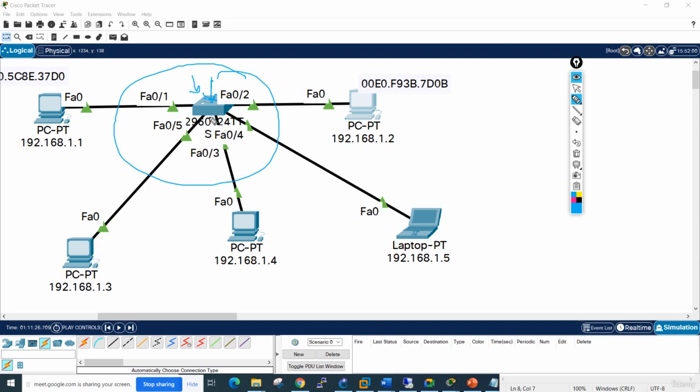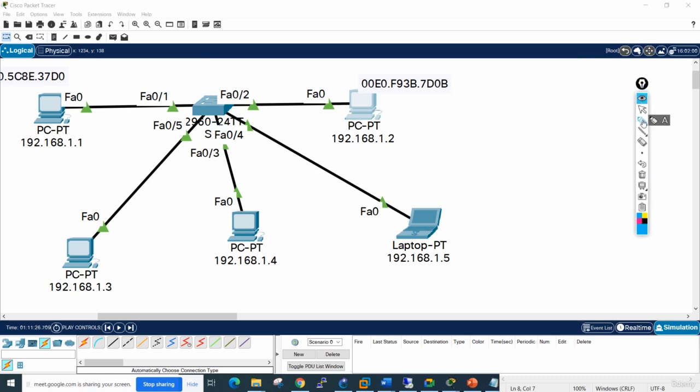But even if the switch has all the entries, if this PC is sending the ARP packet, will it broadcast or not? In interviews they ask this type of question also. First thing, the switch is broadcasting. Okay, what I am saying, let me repeat, maybe it is not clear for all.